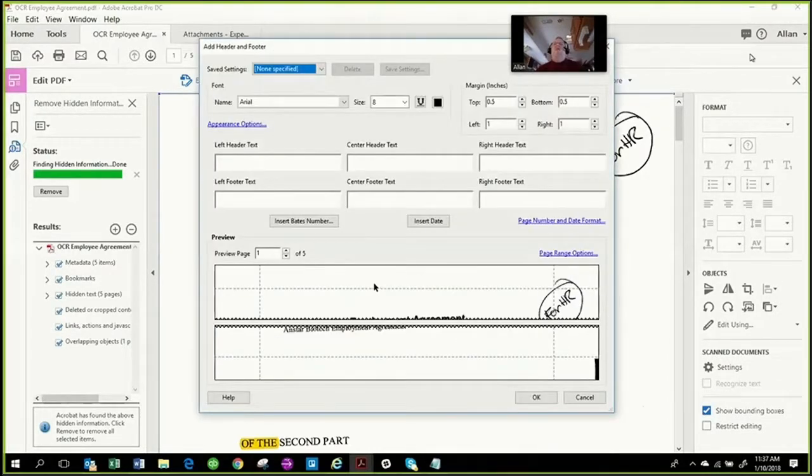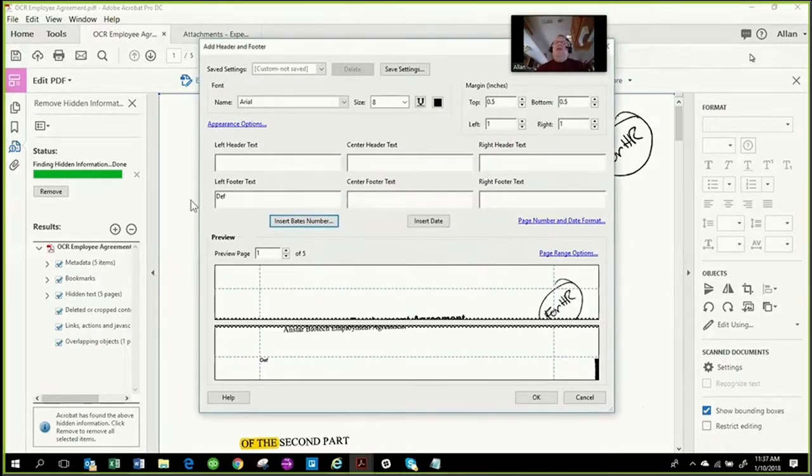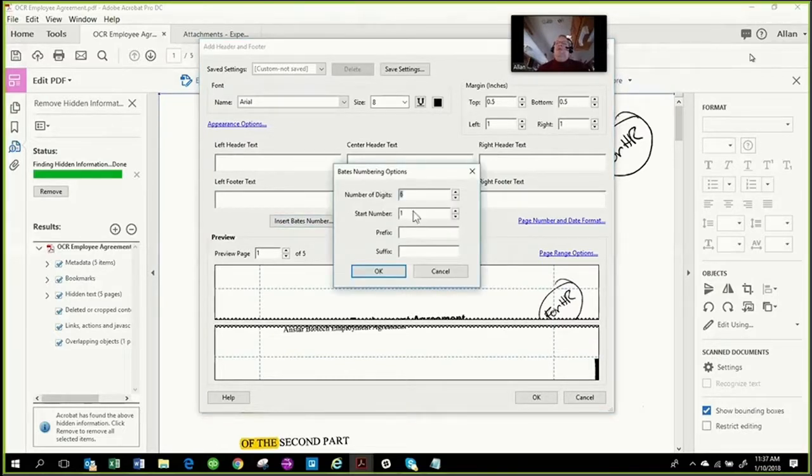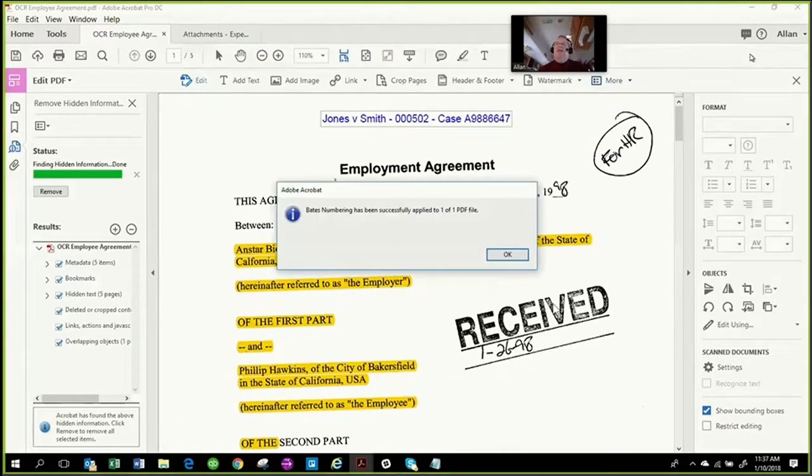And now we get to say what it looks like. We can put it in the header or the footer, and we could say we prepend it with the word defendant, and then we can choose the Bates number option. We can say how many digits it starts from 1, or if we don't want to type this here, we can have the prefix be part of the number. So if I insert Bates number, 6 digits starting at the number 3, and the prefix is defendant, and I choose OK, I've inserted it on the left, and you'll see it here. When I choose OK, it's going to add that to the bottom of all of these.